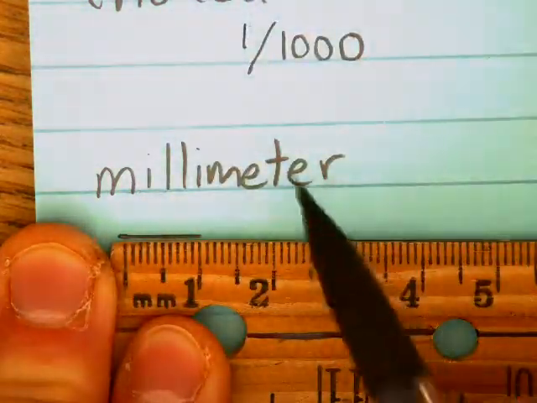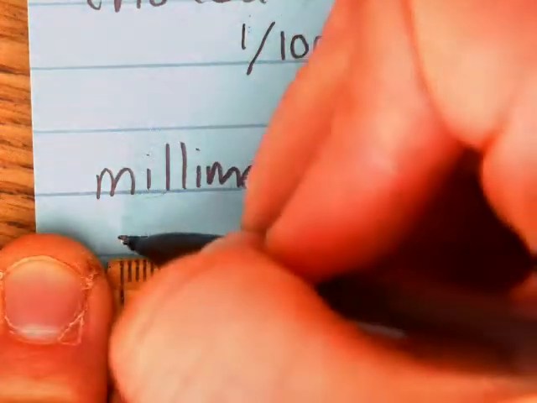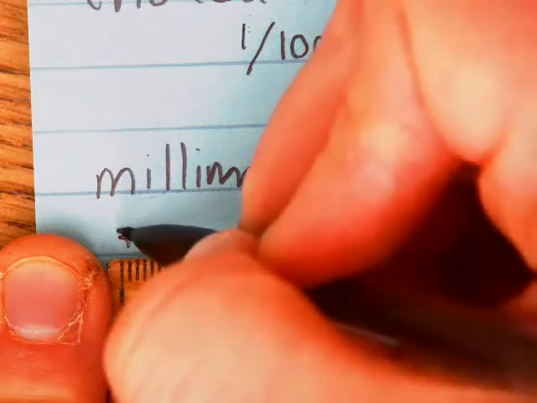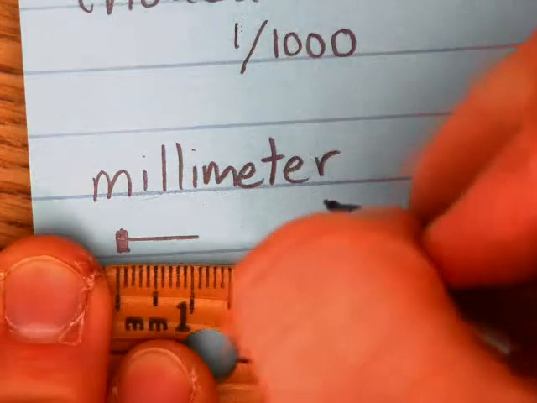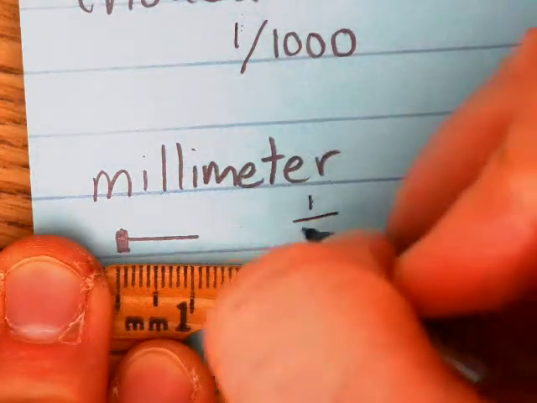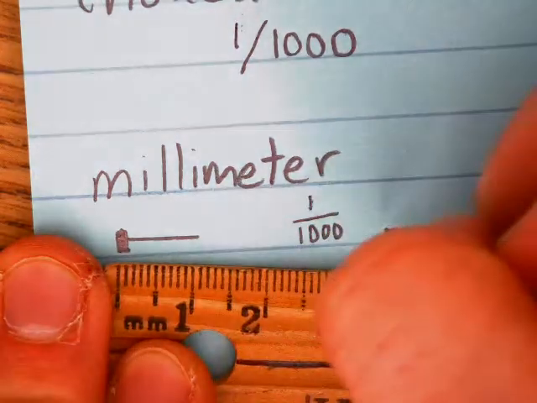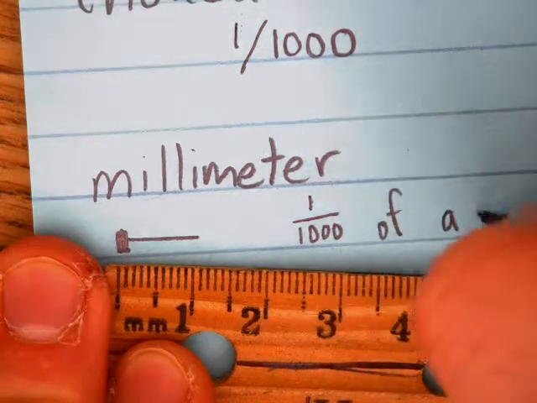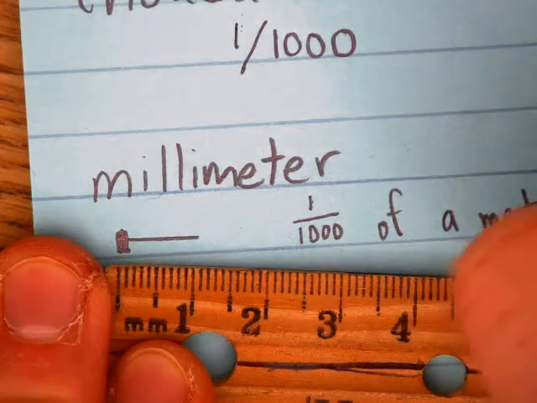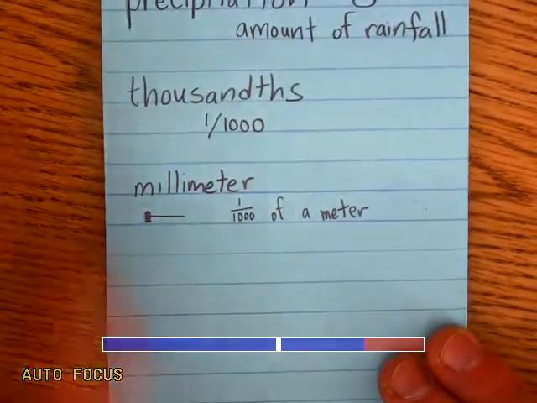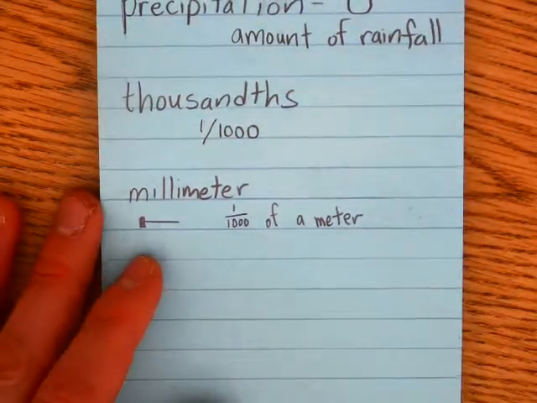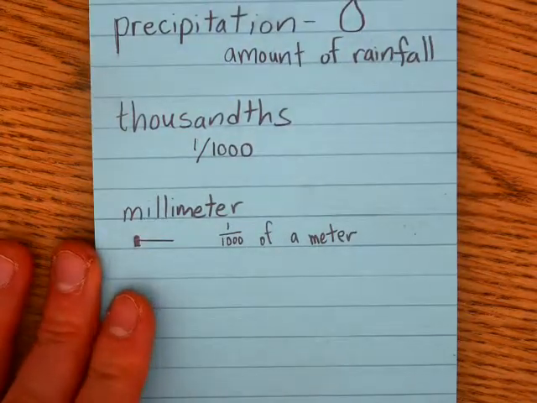And the reason we're bringing up millimeter and thousandths together is because a millimeter means 1,000th of a meter. So it means there are 1,000 things that are this long in a meter. So we can say 1,000th of a meter. Okay? So that's how we can look at a millimeter. Now, those are the vocabulary words that kids need for this lesson, so they can be a little bit tricky.